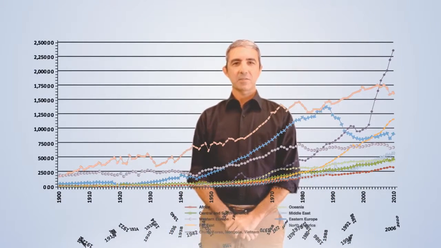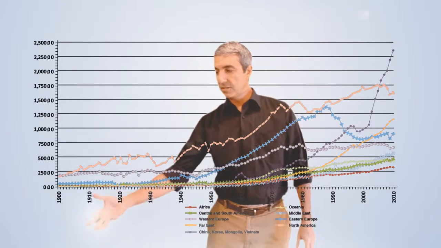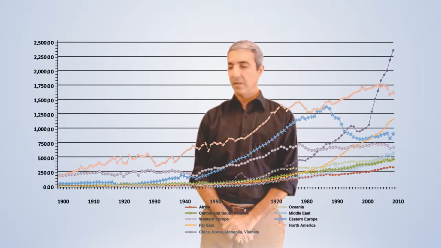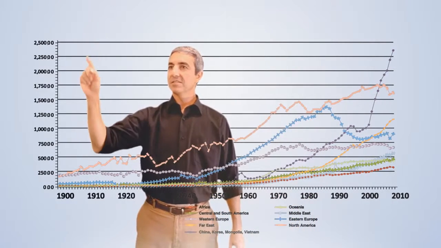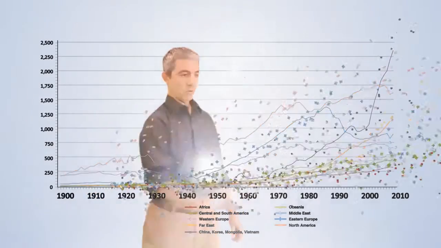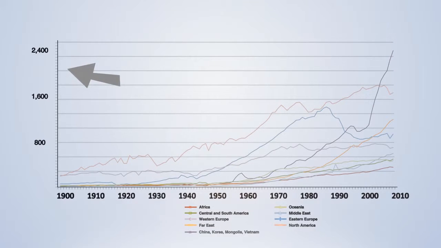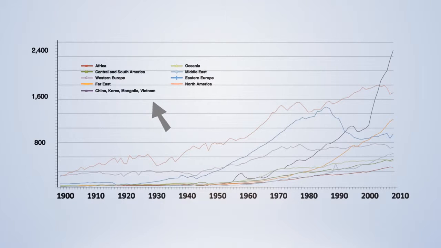First, let's get rid of these year labels. You really don't need them, and if you need that specificity, you can put them in a data table. Now we even have room to rotate slightly, and you can read the labels from left to right. And we can even size up the labels as well. Then we'll knock back the grid lines and tick marks, delete the extra decimals, get rid of all these marker points, reduce the number of intervals for the emission labels, and even move the legend to right about here, a more noticeable place.